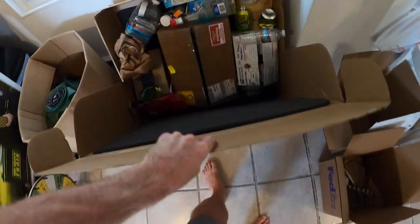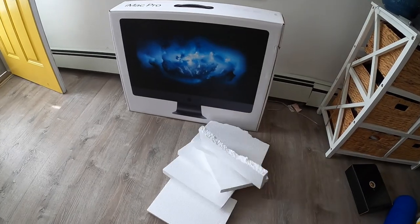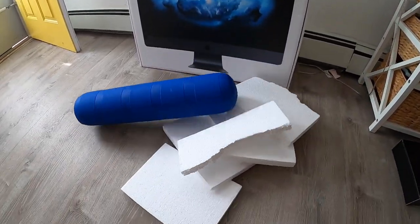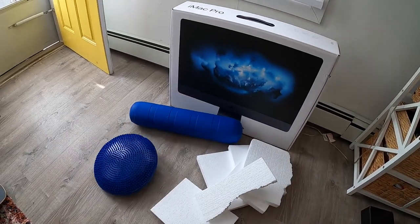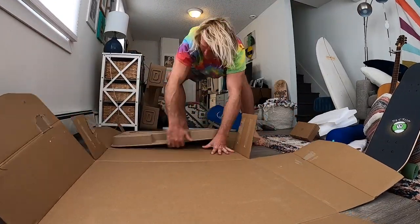Then, the inspiration hit. I remembered my house was a f***ing pigsty, but for some reason, all the trash around my house, on the floor, on the couch, in the windows, on my table, all came together to become a fully rideable surfboard in my head. And that's how our story begins. Now, I'm going to make a surfboard out of my trash. Wish me luck. I'm gonna need it.